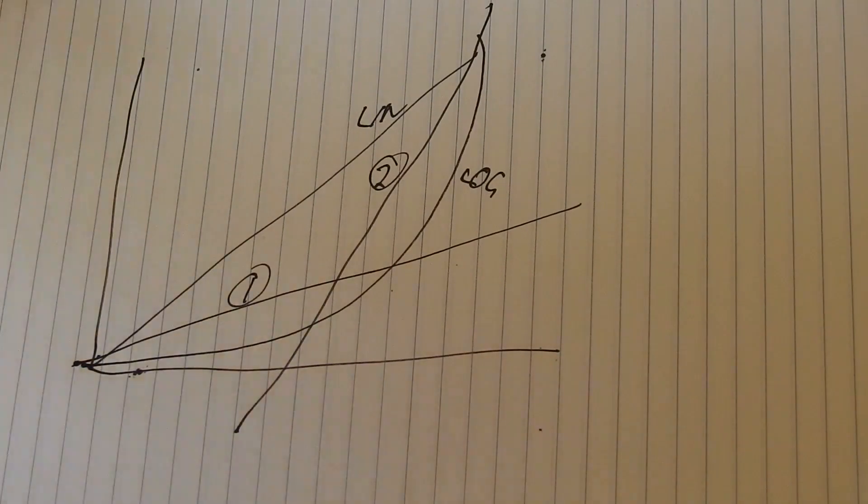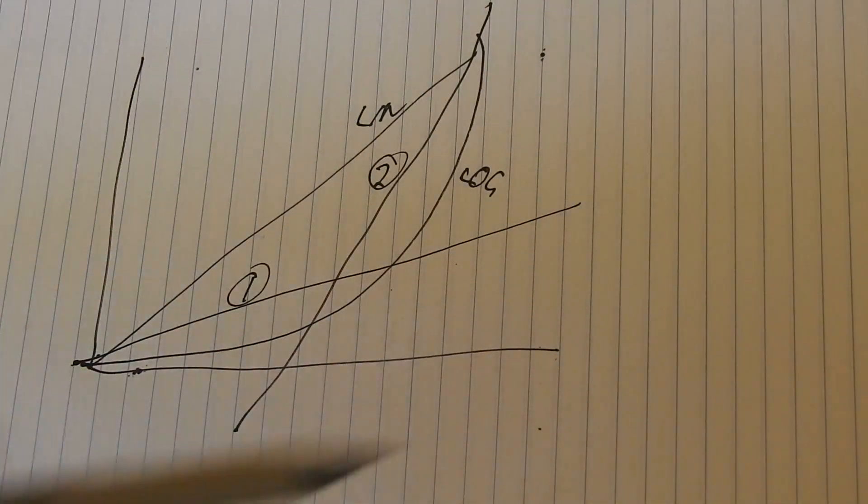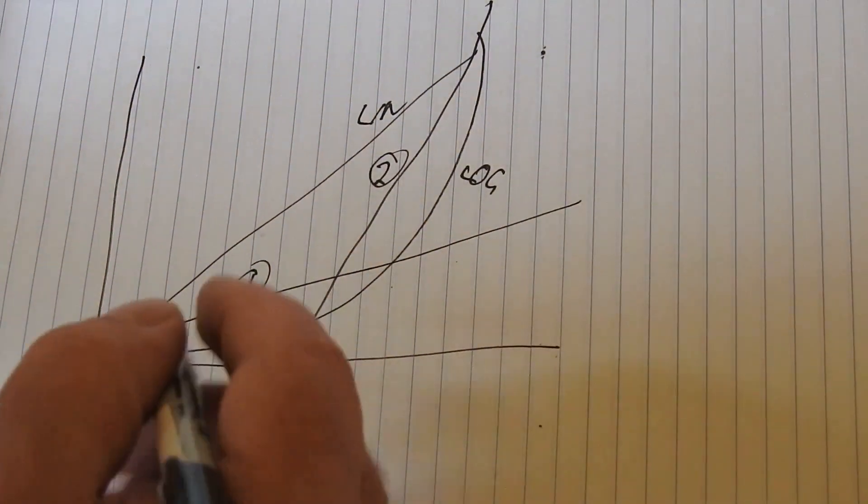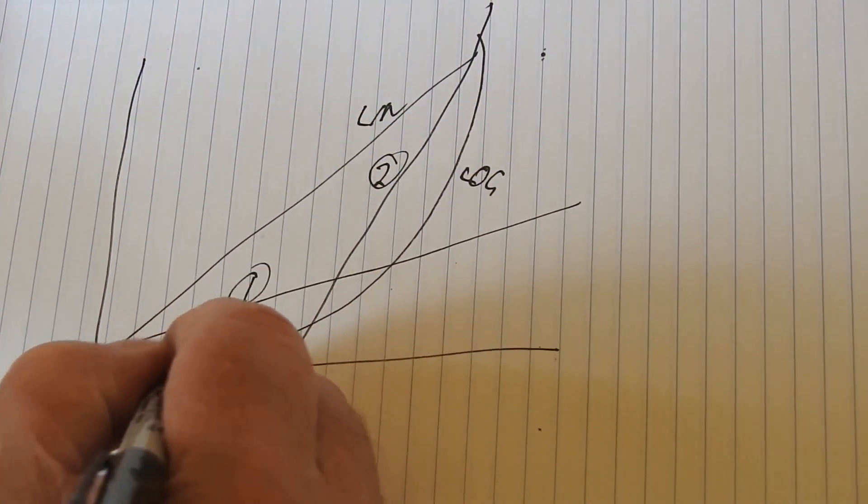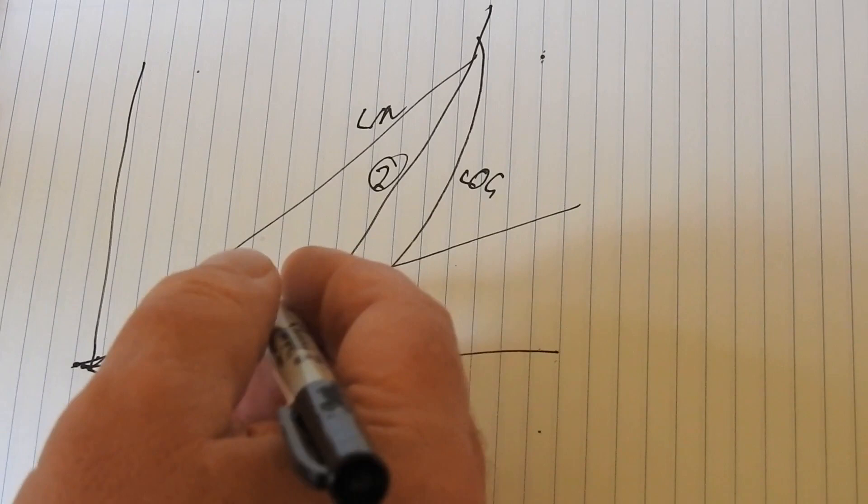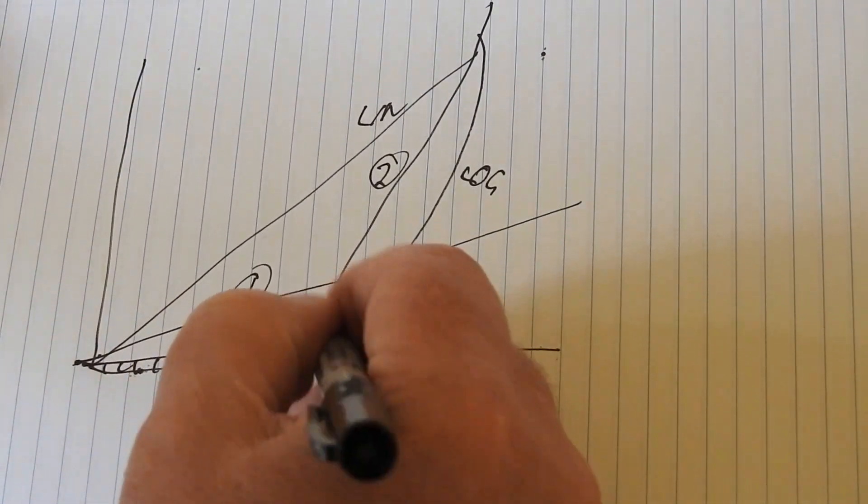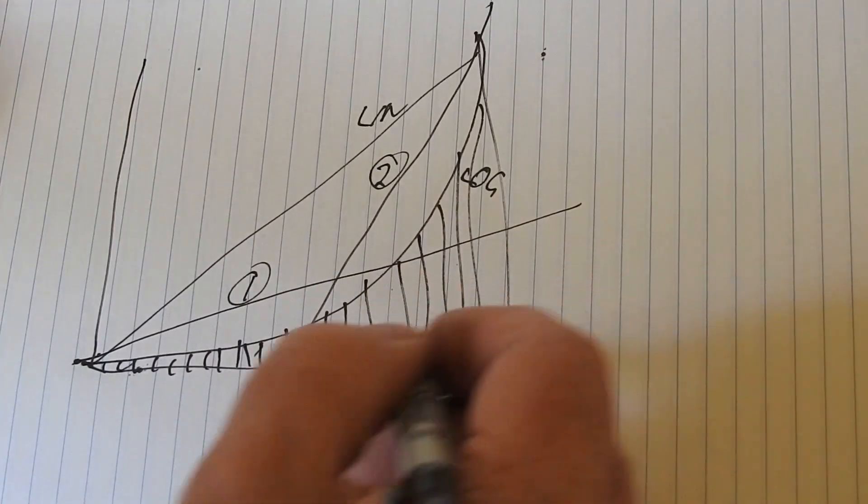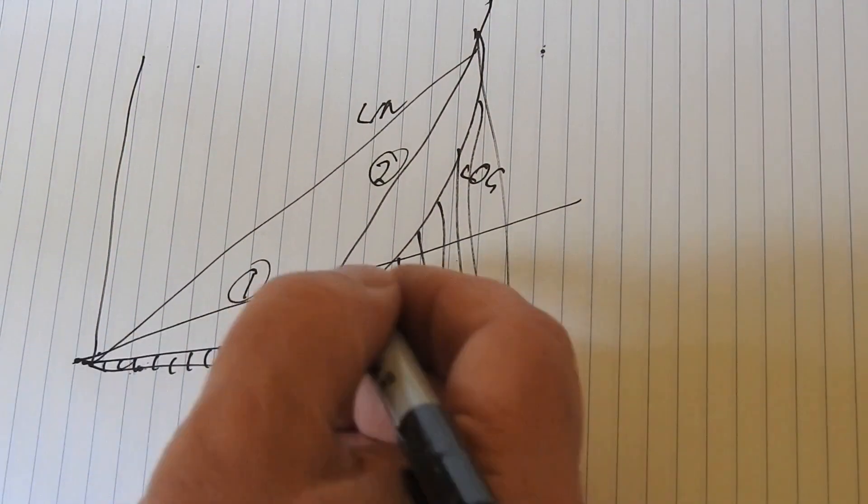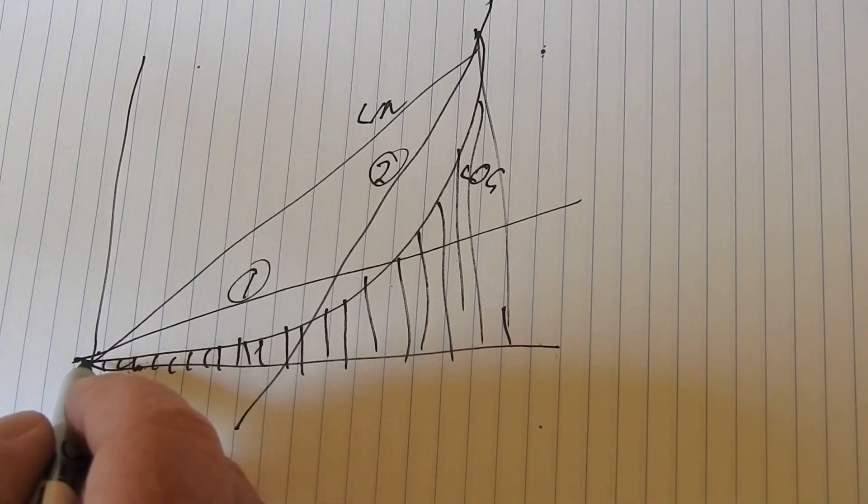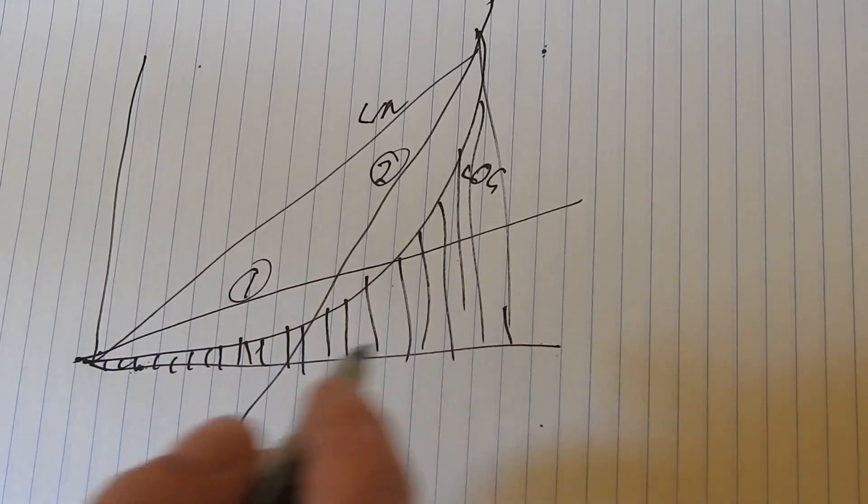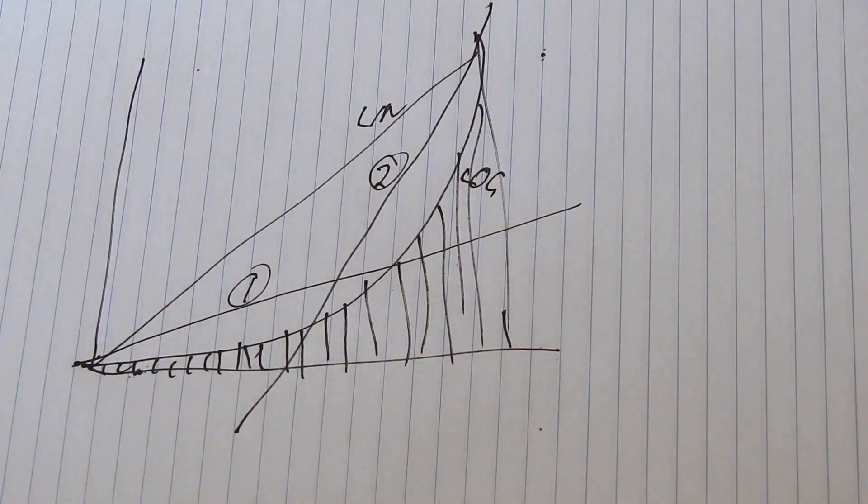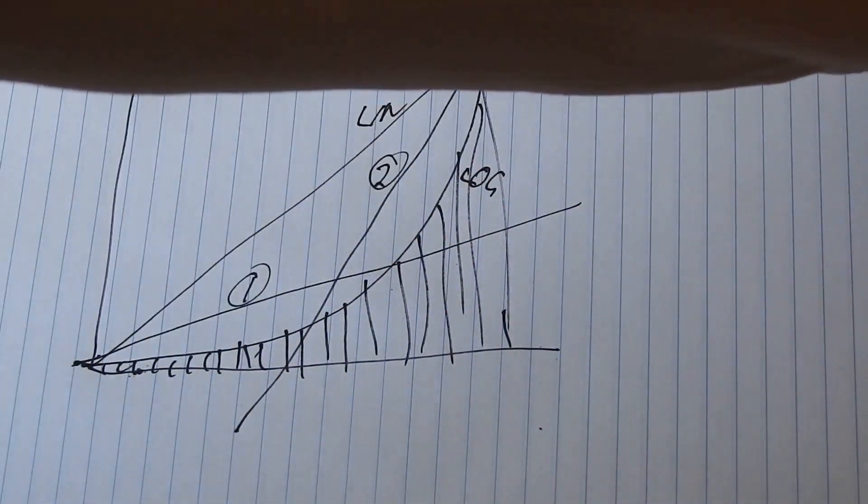But not for Bruel & Kjær. They don't mess around those guys. So what they've done is actually putting a resistor, 216 resistors, at all these points. 216 of them. So instead of just two sections of constant resistance, they've got 216 sections. They're going to be able to reproduce that log graph much much more faithfully. And I believe that's what's going on here.